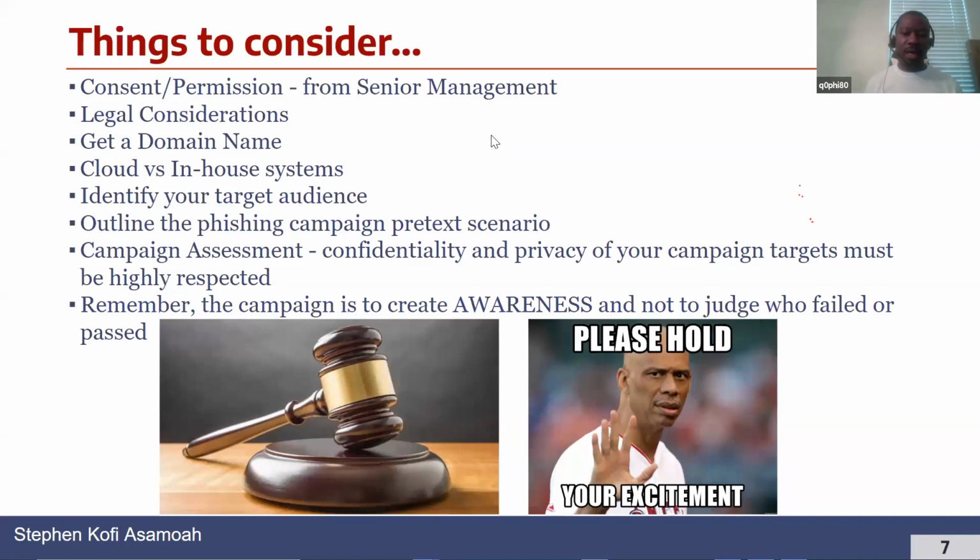The second one, which is mostly well known on this side of the world, is that depending on the content of the phishing, you may go against some legal things on the side of your employees. Countries such as the UK, for instance, are very strict when it comes to employee privacy and legal matters, right? So even when you run a phishing campaign, you might cross the line if you ask for certain information within the campaign. This is where you have to consider your legal teams to look into what you want to do and some things you may want to avoid in the whole process, right?